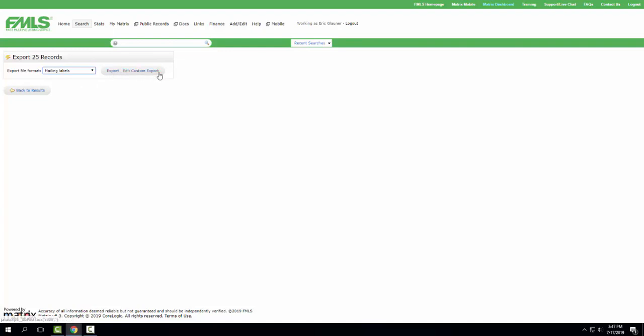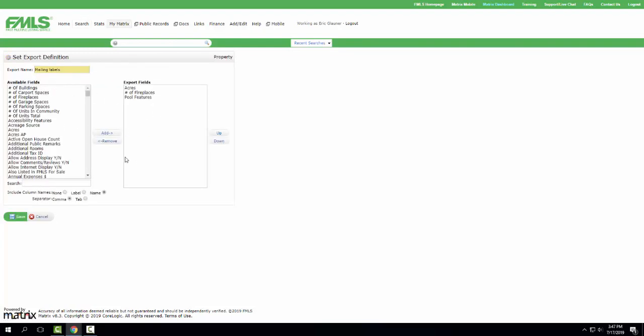But notice I have the button for edit custom export over on the right. If I click on that, it kind of steps me in here. So maybe it's only at this point that I'm like, oh no, wait, I want to kind of modify this one. I can call it reactivate. Whatever you want to call it, reconfigure this and you can edit that on the fly.